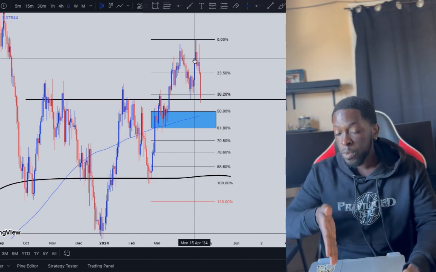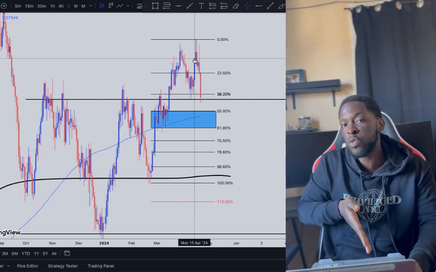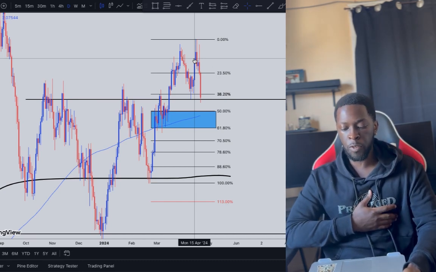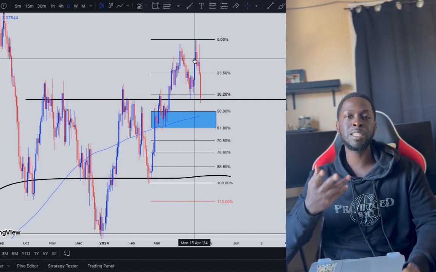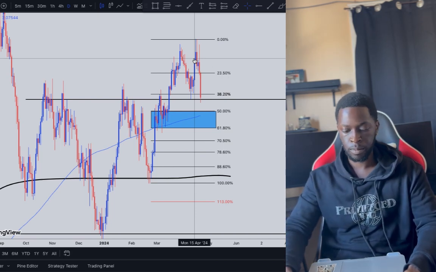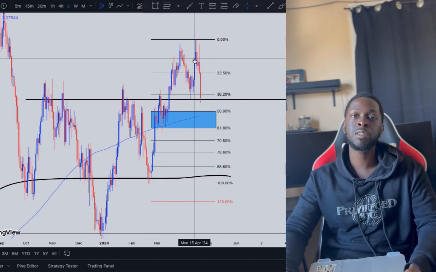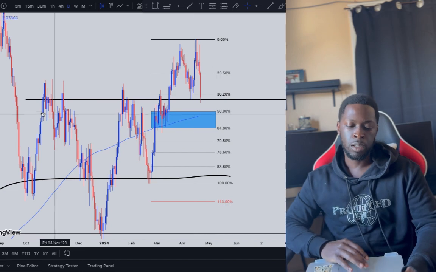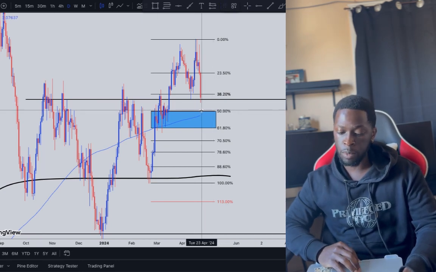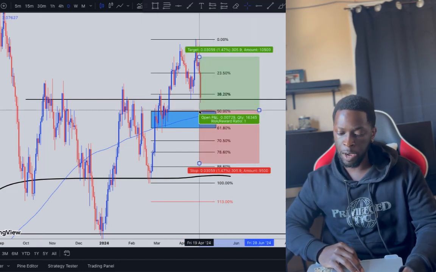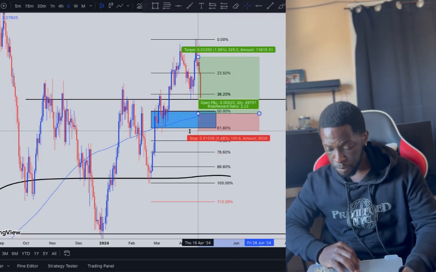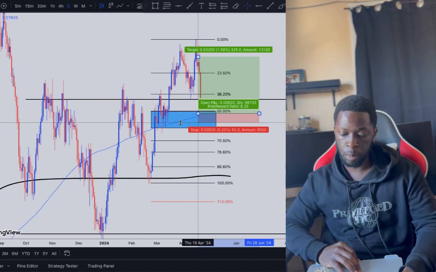But yes, the 200 moving average. And as you can see, where does that 200 moving average line up? It happens to line up perfectly inside of that 50 to 61 level. So what does that show you? It's another confluence letting you know this is going to be a good entry. So typically I would have my entry right around the moving average, and then my stop would be under the 61 zone or under the moving average itself.